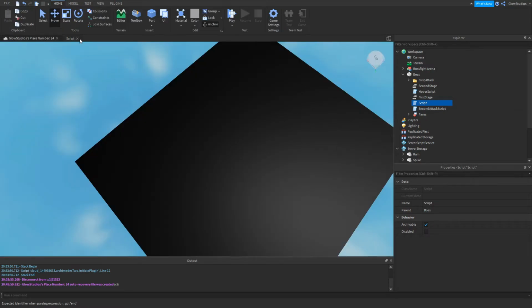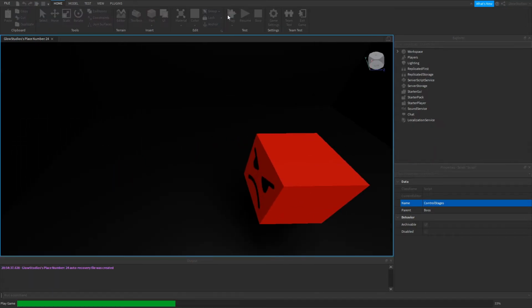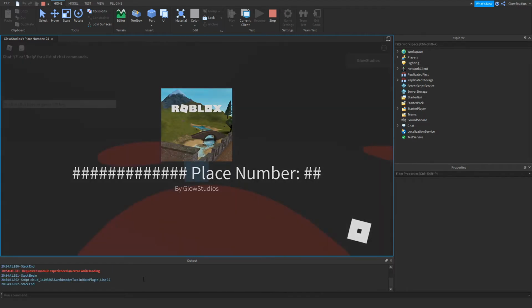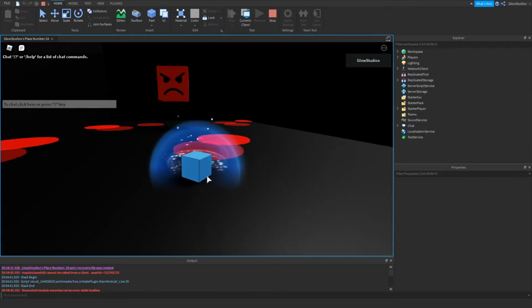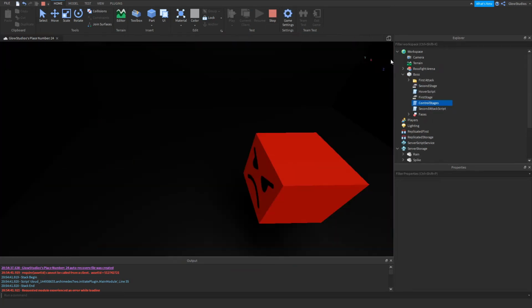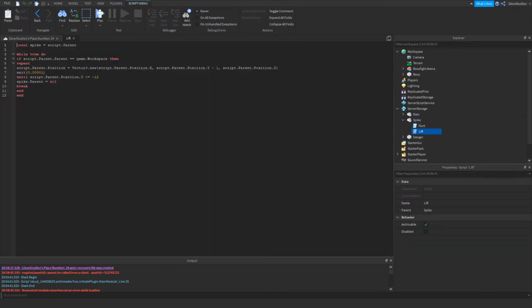Okay, now all I have to do is rename this script control stages, just so I know what it's called, and let's go and try it out in the game. Now it will start out by summoning spikes, which for some reason aren't being summoned. So real quick, I'm going to check out why.